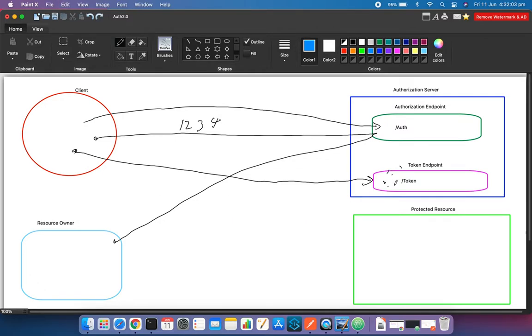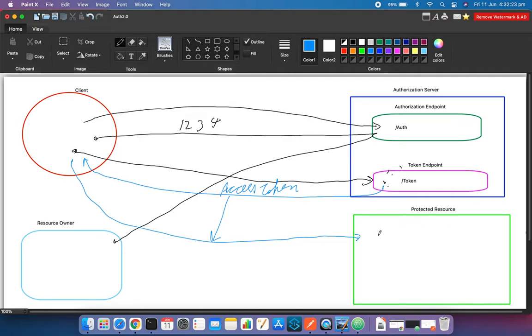Let me correct this. This goes here, and this is my access token. All right, then your client sends another request to the protected resource with the same access token, right? Now the protected resource needs to validate this access token before it gives the client access to the protected resource that it is requesting. And it is very important, because if the client gets an access token from some other server, say suppose from the Yahoo authorization server, that access token should not be used on Google to access Google's protected resources, right?